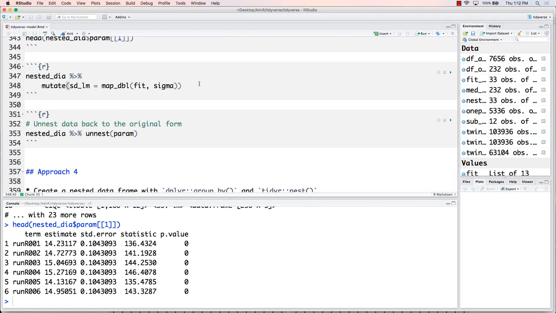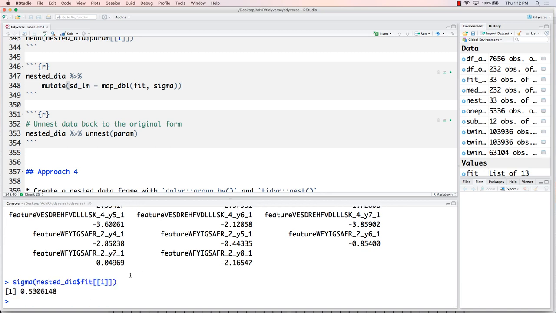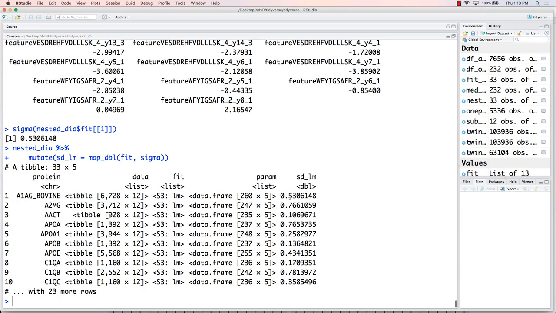Okay, and another thing I mentioned early on is that, for example, for one model fit, there are some utility functions related. For example, we want to extract the sigma value from this model. That returns one numerical value. So in that case, you are getting one value back. So you can also, with this map function, and you know already, by applying the sigma function, you'll return the double value. So you can make it clear here. So in the newly created column, that will be a vector of double variable.